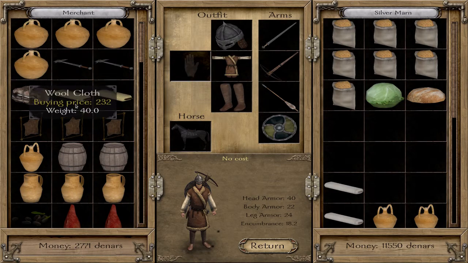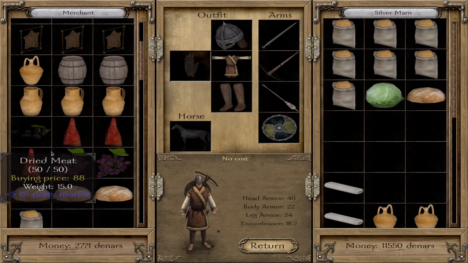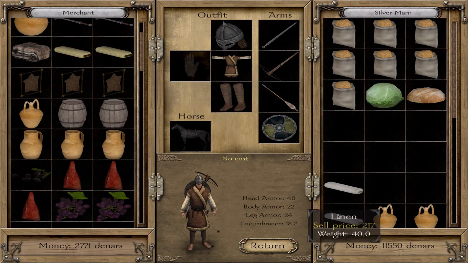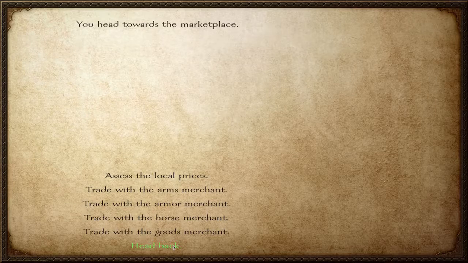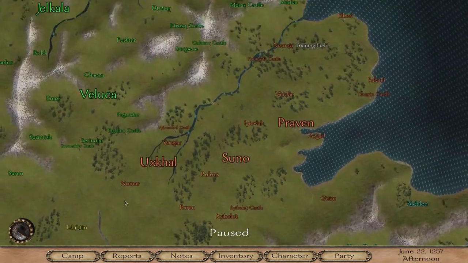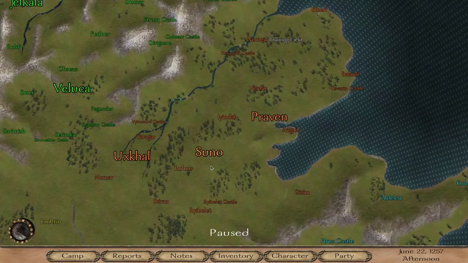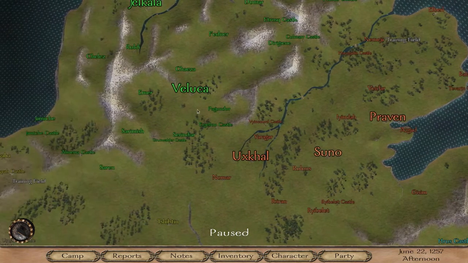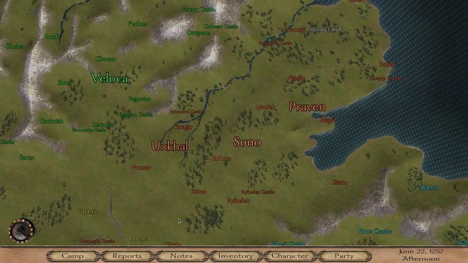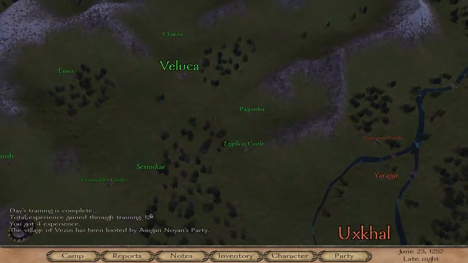So the oil is too expensive. Everything looks pretty much too expensive, and they don't pay enough for those. Okay, after Suno is Cherise. Now here's the thing. On the guide, it sends one to Cherise after Suno. I'm going to stop at Veluca because usually you can get some wine to sell in Cherise anyway, or one of those countries up in the desert area.